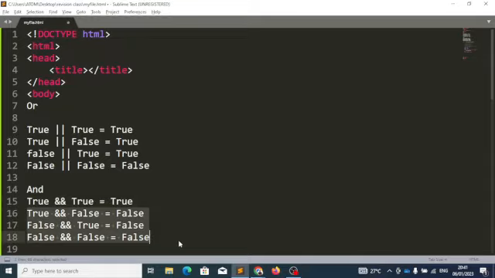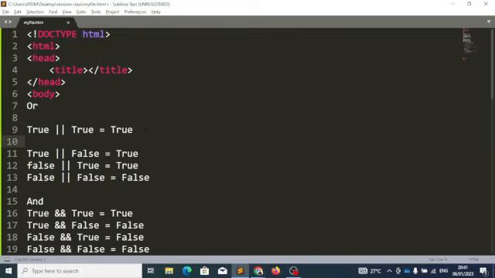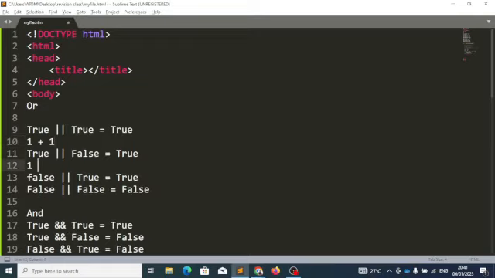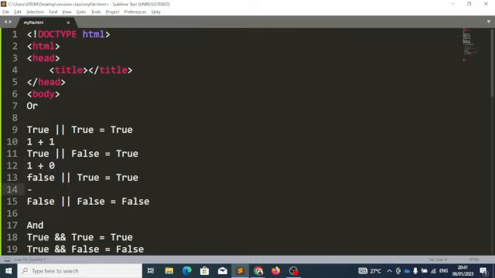Another way to look at it is, you can say true is 1, OR is plus, and false is 0. So this becomes 1 plus 1, this becomes 1 plus 0. 1 plus 0 is 1, which is true. 0 plus 1 is 1, which is true. 0 plus 0 is 0, which is false. Of course, 1 plus 1 will give you 2, but since you are dealing with just 1 and 0, you can say this will give you true also.